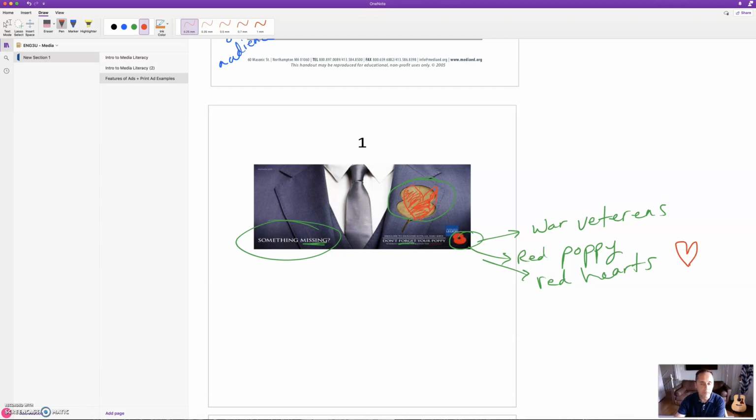But what's the focus of the ad? We don't see the person's face here. So why? What's the focus? Clearly the most dominant thing is the missing poppy. The text is important too, because it points out what's missing and it leads our eye over here. And the word forget reinforces that.